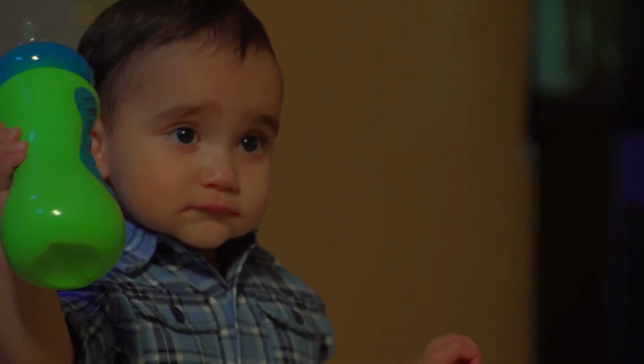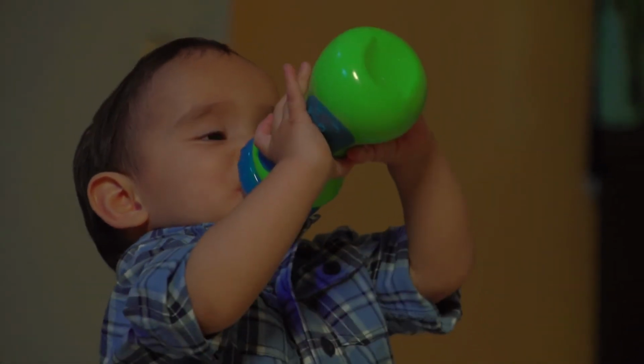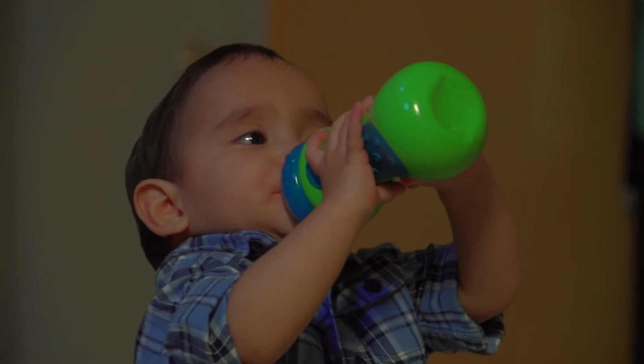And then you also worry about the future. Well, does that mean he's going to be delayed? And when he wasn't talking, well, is that why he's not talking? You start kind of questioning everything. Did I do something wrong with my pregnancy? It's just, you don't know what to do, you don't know what to think. It is overwhelming.